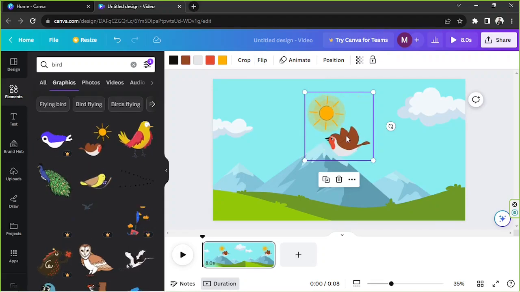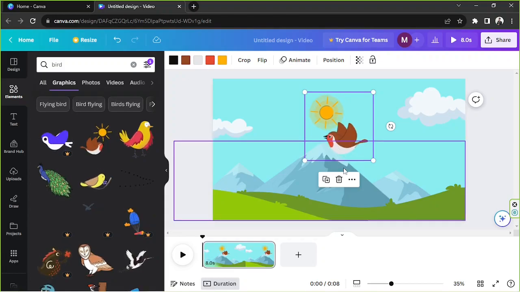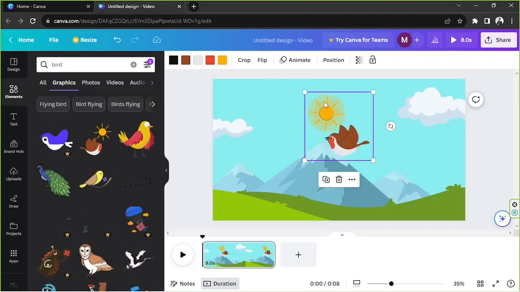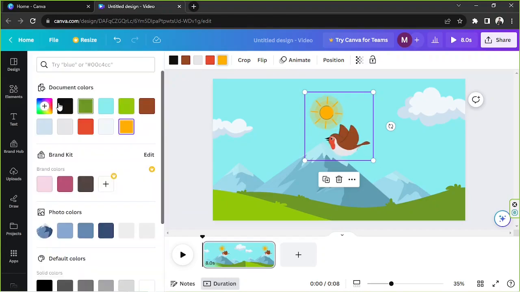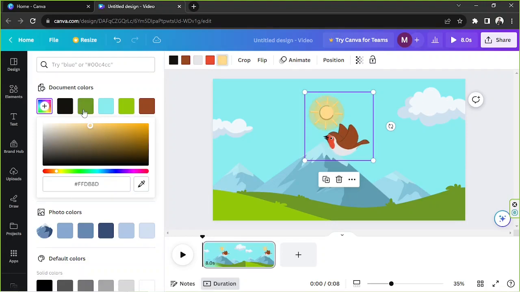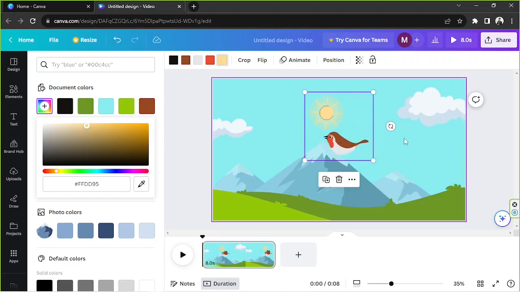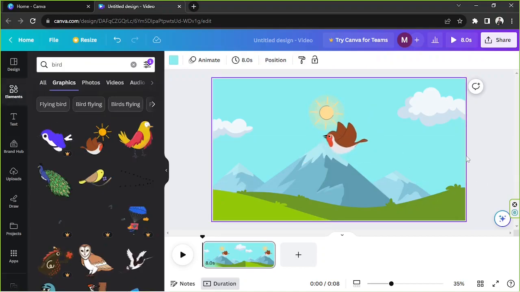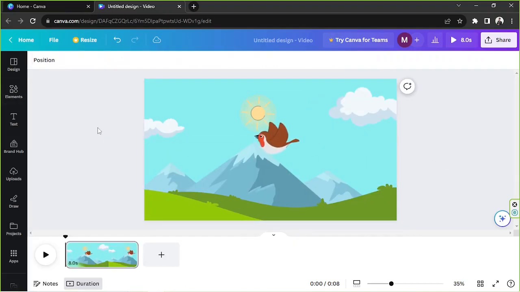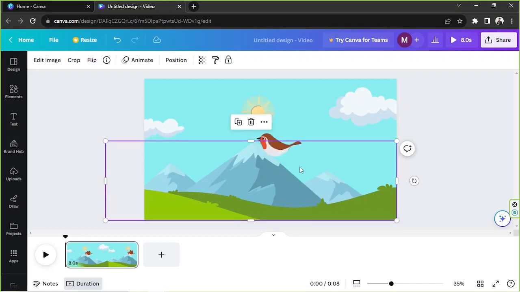And what I like about this graphic element is that although it's an animated element, we can still change its color. I'm currently happy with the color of our bird, so just the sun. I'd like to change our sun to a brighter color, like that perhaps. Yeah, that should be okay. All right, and I think we have finally laid out the elements of our page. So now let's start animating.